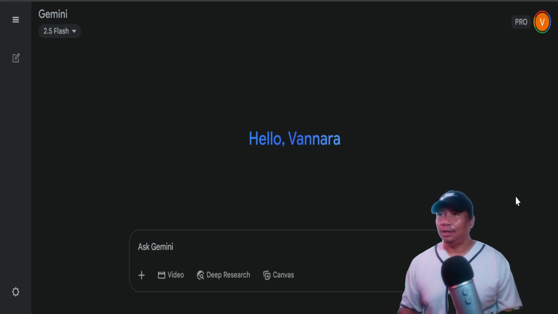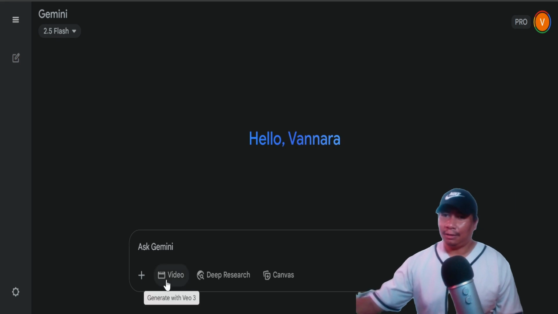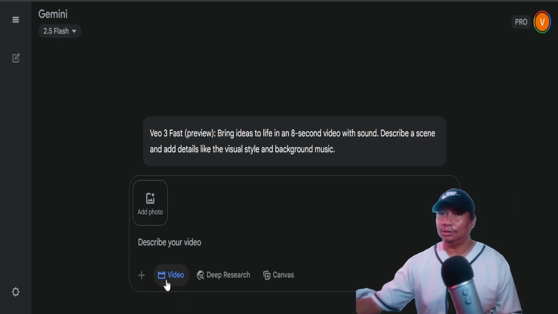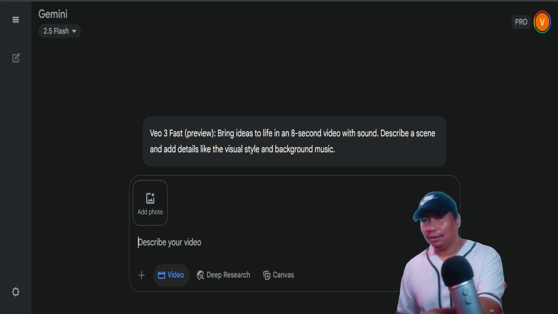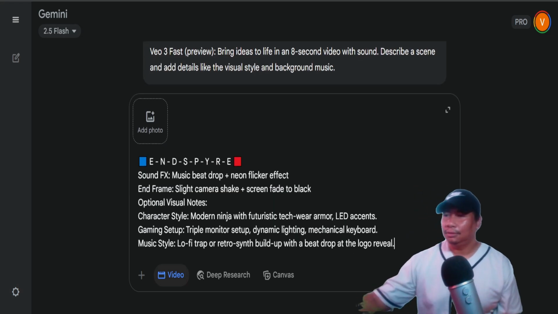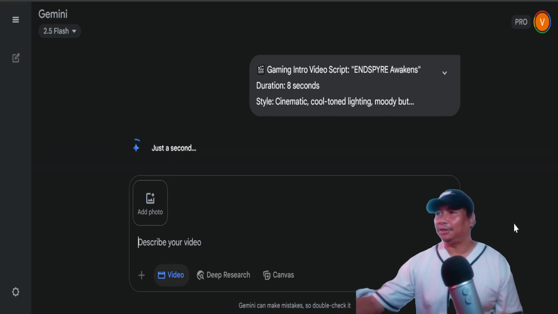Everybody can do it. A lot of people signed up for the regular version, and it doesn't have the video tab right here that you have to click on to create your text to video, which is what we're going to do right now. So when you sign up on Gemini AI, make sure you click on Gemini AI Pro, not the regular one. And then you can end the subscription within 20 days or whatever. Now paste our script there, and then just let AI do its trick.